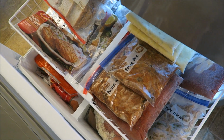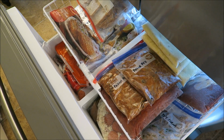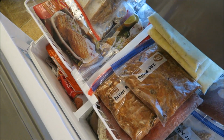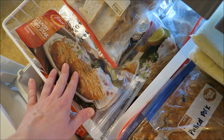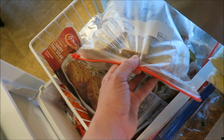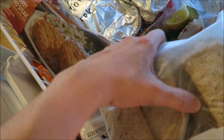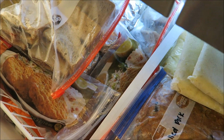Okay everyone, so I think I am pretty much done with the freezer meals. As you can see, my freezer is stuffed. I really don't think I can add anything else, but just to kind of give you a quick overview of everything that's in here. Here are the country fried steaks. I have 2 packages of these. Here are the peanut butter and jelly sandwiches, and let's see, tater tot casseroles. There's 3 of those, and then there's a smaller bag of the peanut butter and jelly sandwiches.